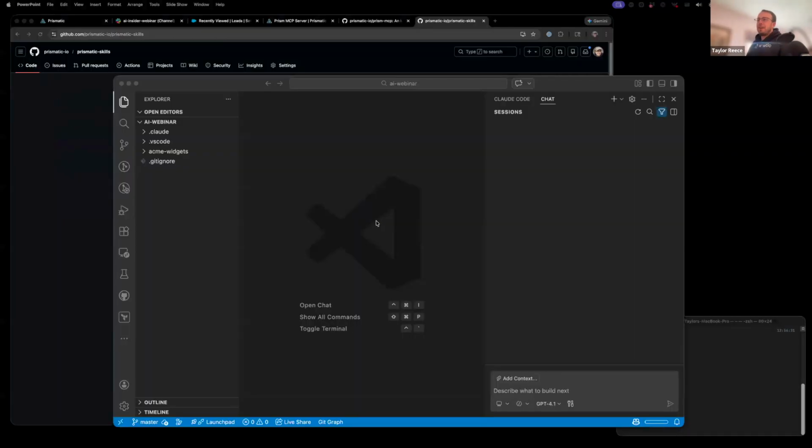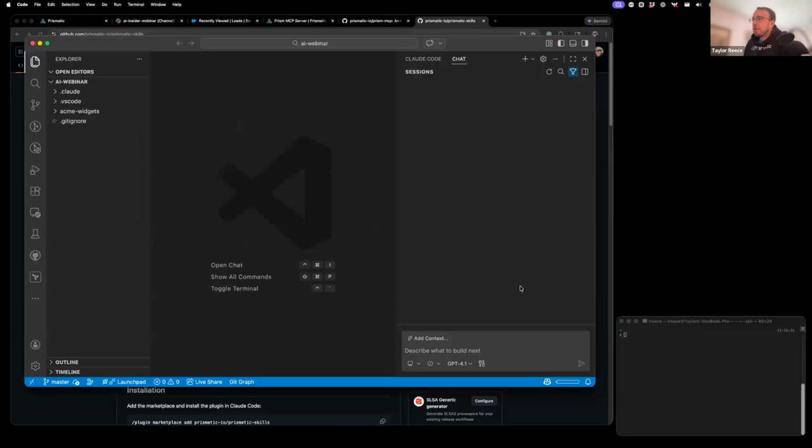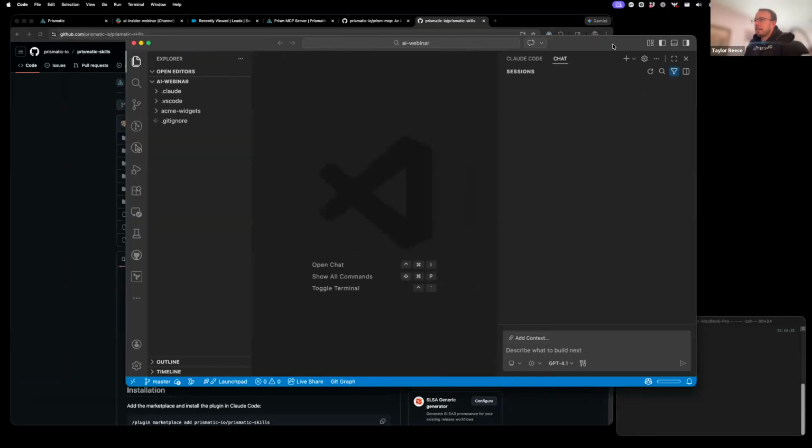All right, so let's look at some stuff here. First things first, I've got a VS Code open. I'm going to use a couple of different AI agents here just to show that they're compatible with multiple. If you're a Claude shop or a Cursor shop, or you're using Codex or Copilot, whatever, all of these concepts are pretty transferable. But I've got GitHub Copilot sitting off on the right-hand side here, and I might ask GitHub Copilot a question like, does Prismatic have an Odoo component?